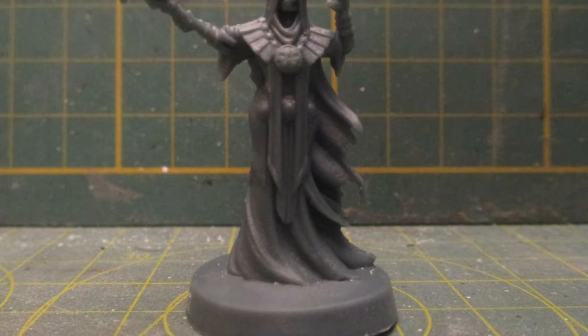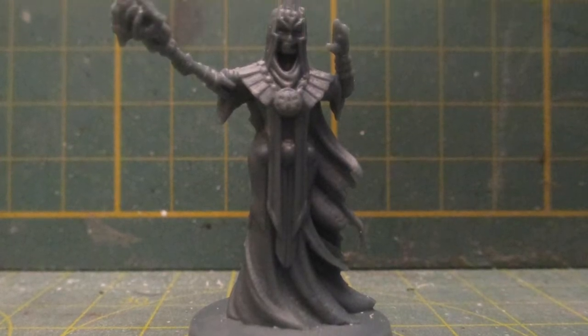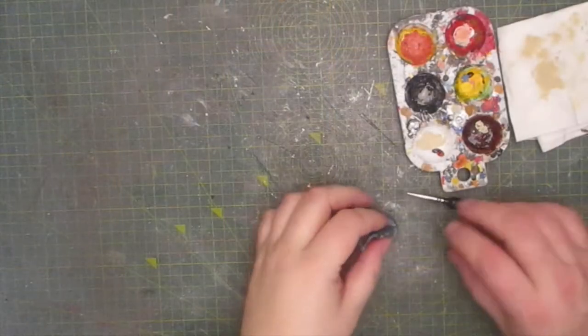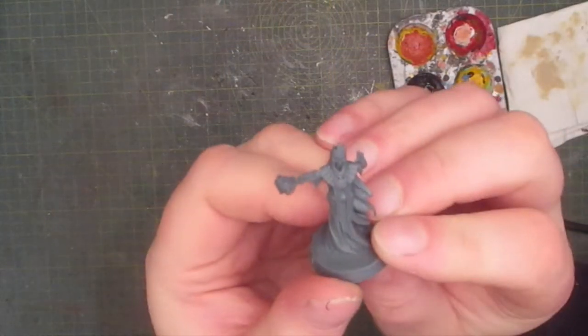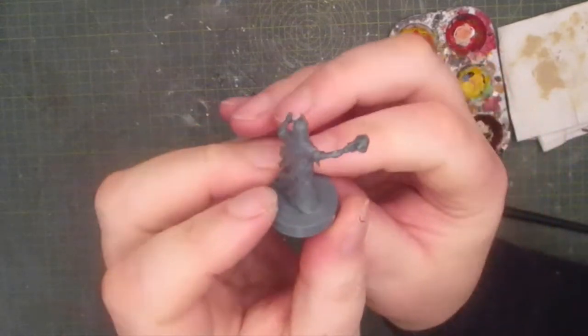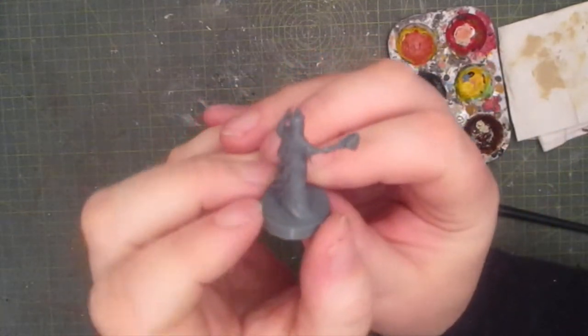This week I'm painting up the Dredd Sorceress for the 2021 release of Heroquest. This was one of the extra figures from the Mythic tier set. Since it's not exactly an established character, I can do pretty much whatever I want with the colour scheme.